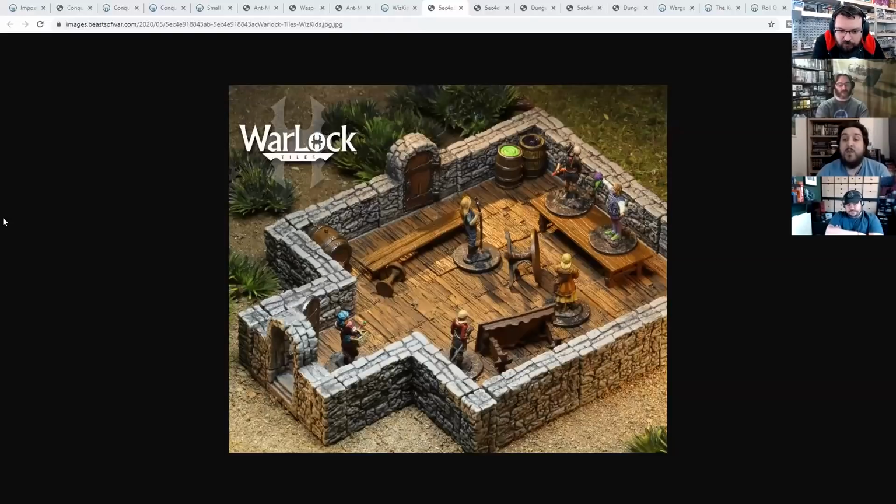I hope it has a decent distribution, because we've noticed that WizKids have some great stuff, but finding it in Europe is practically impossible. So I've heard that you can pre-order it right now in America, and European distributors are allowed to take orders for it. So I would imagine they're going to be looking at what the numbers are, and then hopefully you'll be able to get it over here. I know a lot of times people have to buy things in quite a bulk when it comes to the WizKids stuff, in terms of the heroes and things we've seen before. So maybe we'll see what happens on that front. But it is hopefully going to be available quite soon this summer, and it does look very cool.